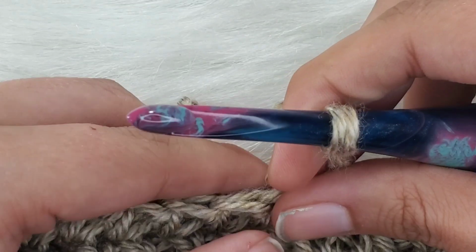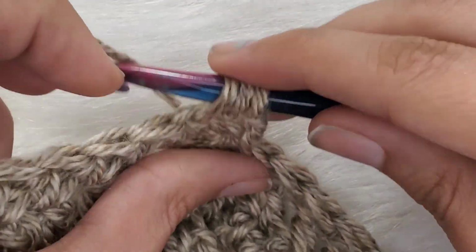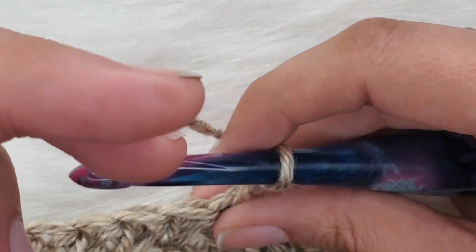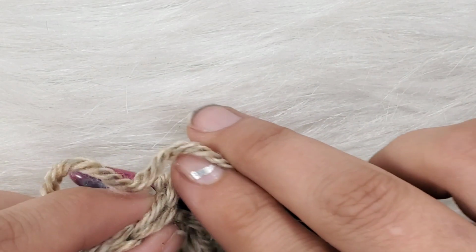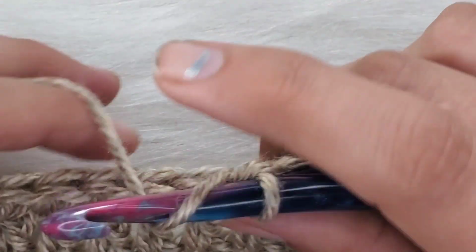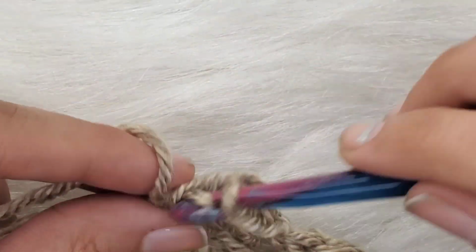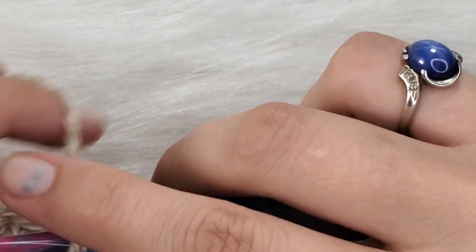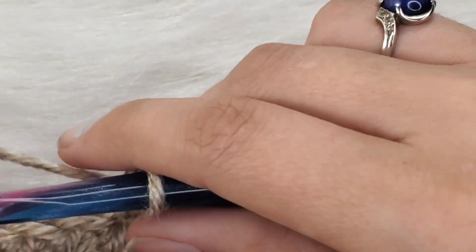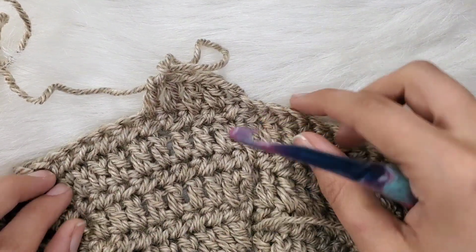You're going to double crochet in the next stitch. Double crochet in the next stitch. And you're going to repeat this all the way around, ending in your second to last stitch.